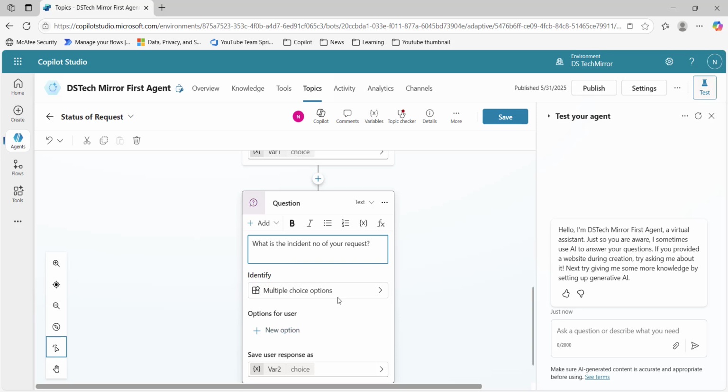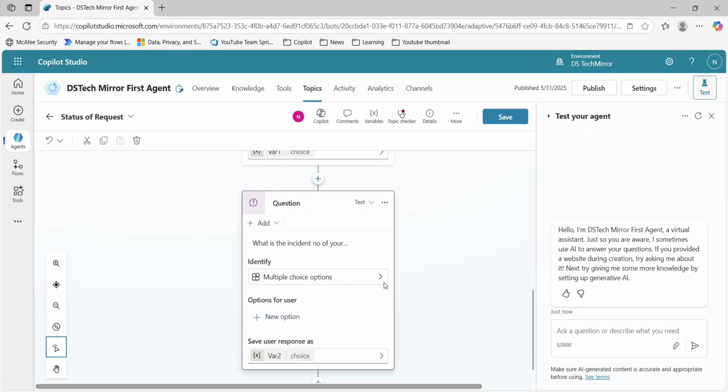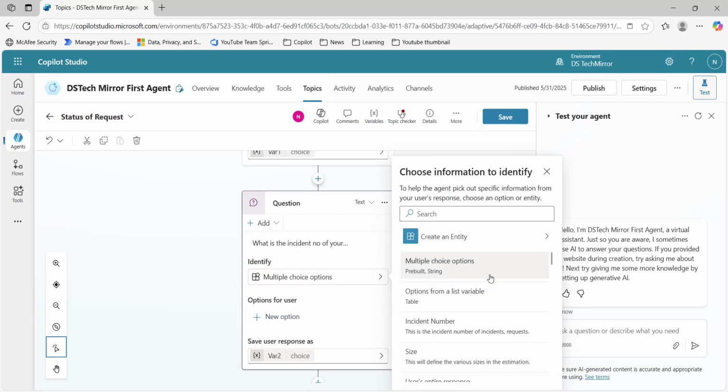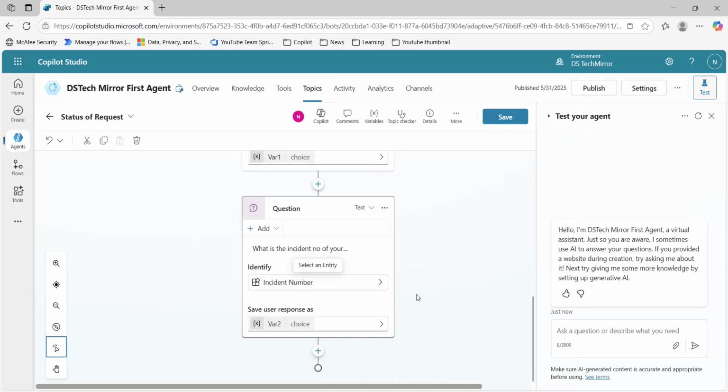Now, the user's answer I want to save in the format incident number, and variable I will cover in my next video, so for now I will leave it as it is. And I want the format to be string. Automatically it picked up, and I will click on save.